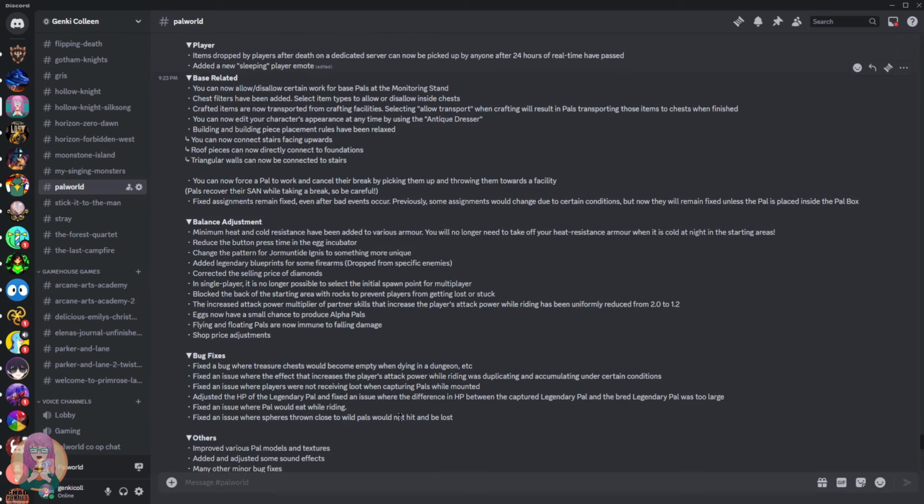As far as bugs go, fixed a bug where treasure chests would become empty when dying in a dungeon. Fixed an issue where the effect that increases the player's attack power while riding was duplicating and accumulating under certain conditions. I'm sure that has to do with the Sui and the Sweepa. Could be wrong. Fixed an issue where players were not receiving loot when capturing pals while mounted. Maybe that's what happened to me earlier today.